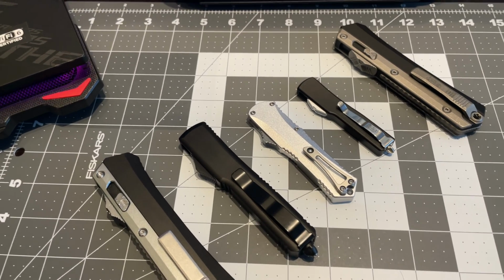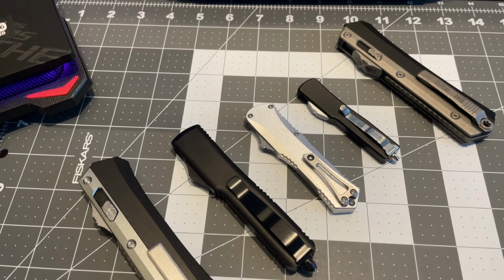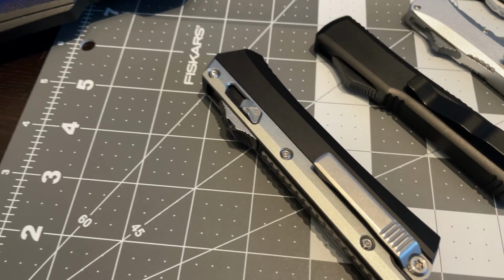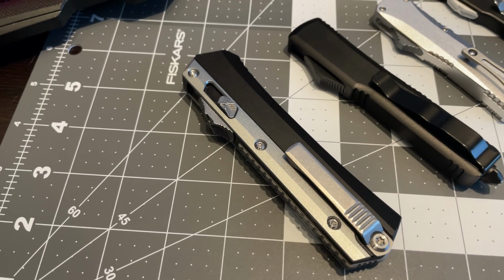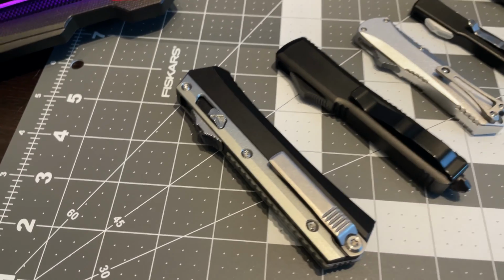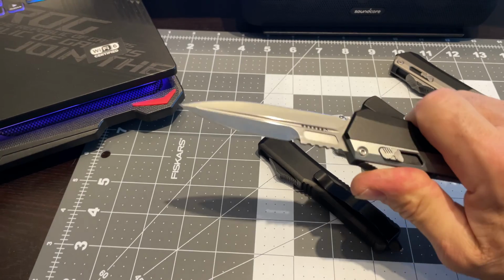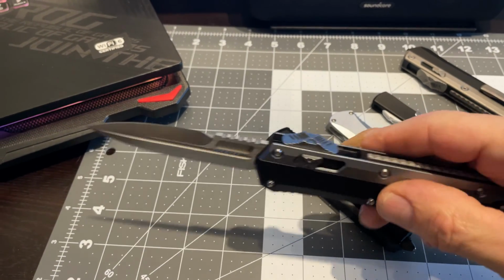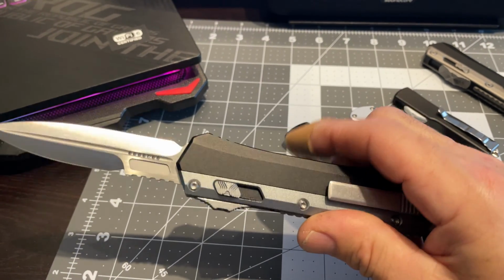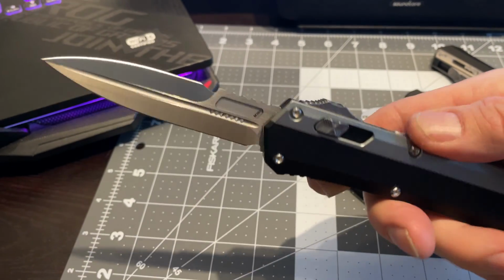Today, I am going to share my exploration into the OTF knife world. So, it all started with this guy right here, which is a really nice copy of the MICROTECH GLYKON. I mean, it is spot on, right down to almost every detail.